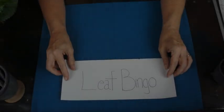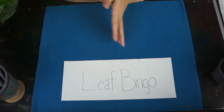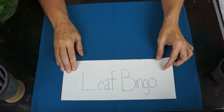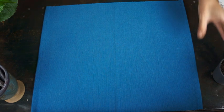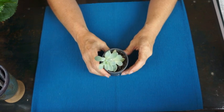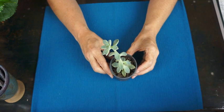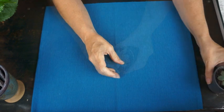Today we are discussing a family event called Leaf Bingo. It can be done by elementary children without an adult's involvement, however it is a wonderful family event starting for children around three and a half or four. Recognizing that the world around us is green and incredibly complex helps us understand and reflect on God and the gift of creation to humanity in ways that we would not otherwise be able to think about.